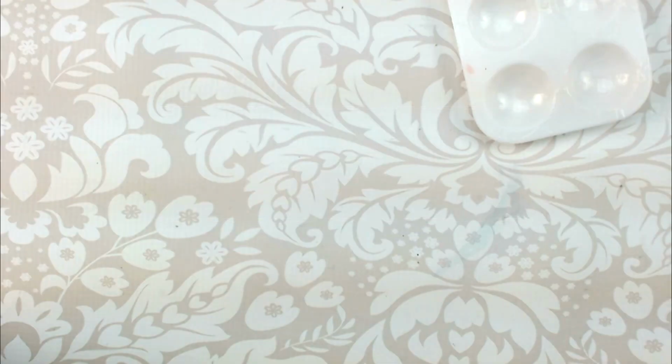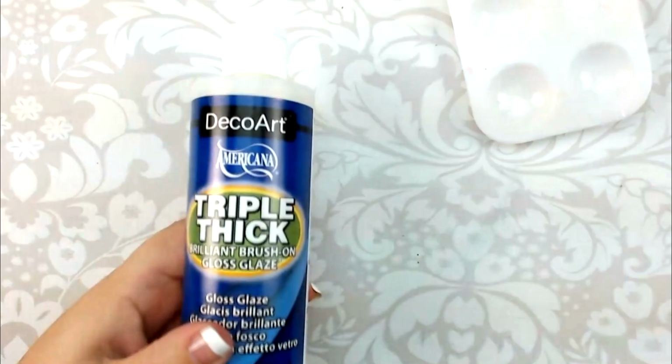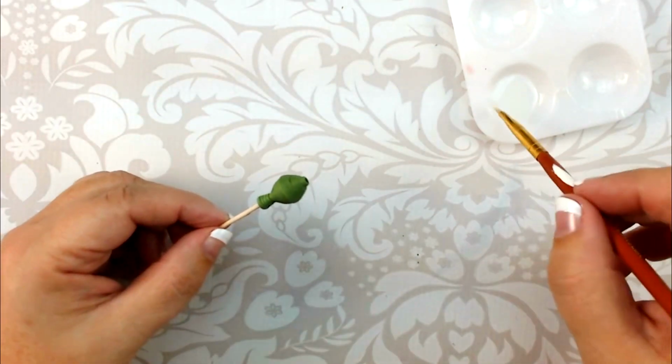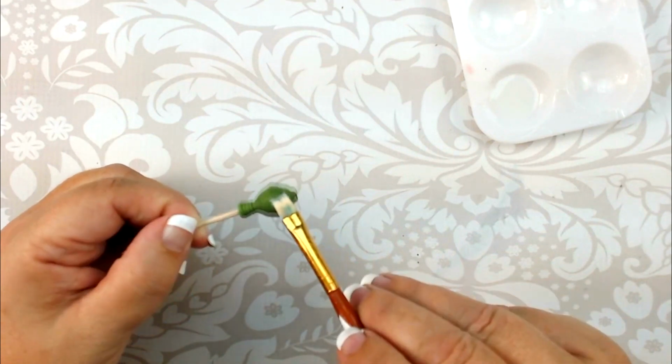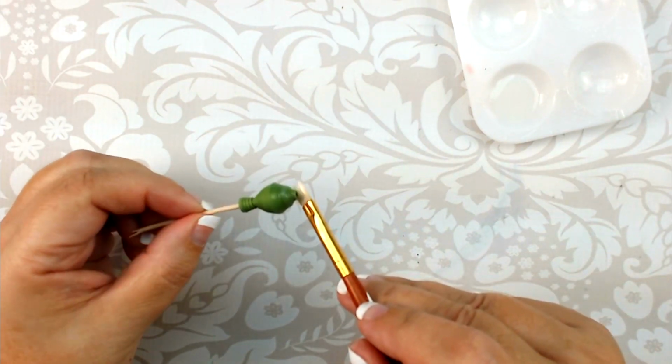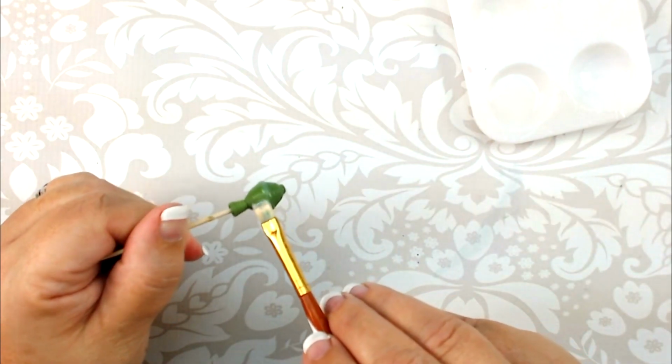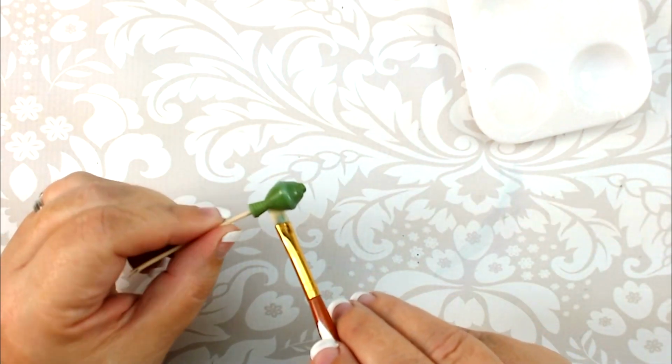All that's left is to give these a nice coat of glaze. We're going to use the triple thick. Just put it in my tray, and brush it right on, making sure that I get the bottom and all the edges. I may put 2 or 3 coats on this just to make sure it will stand up to everyday wear.